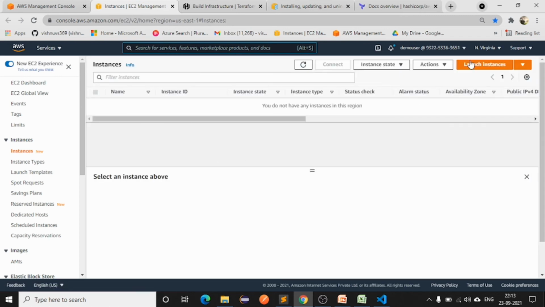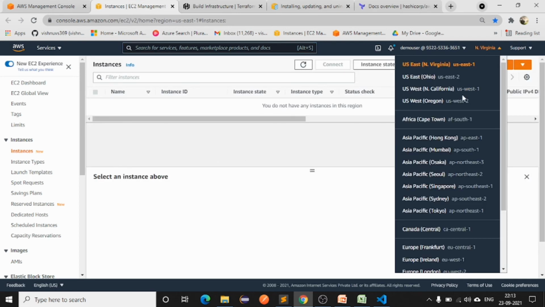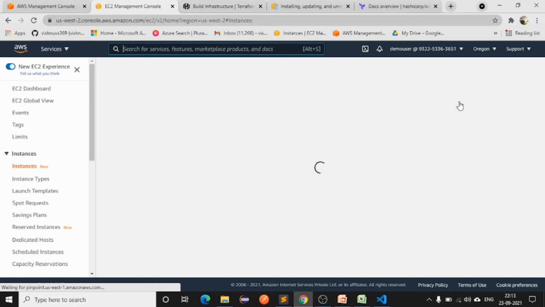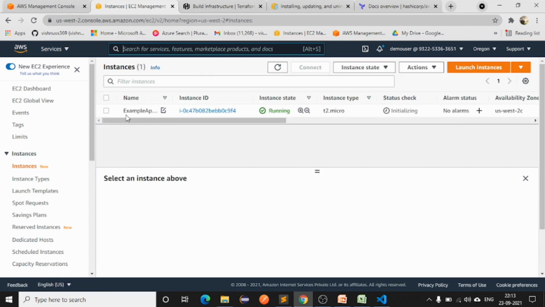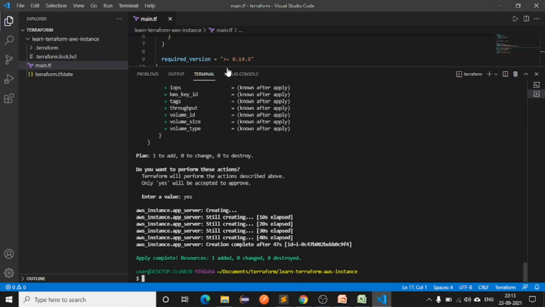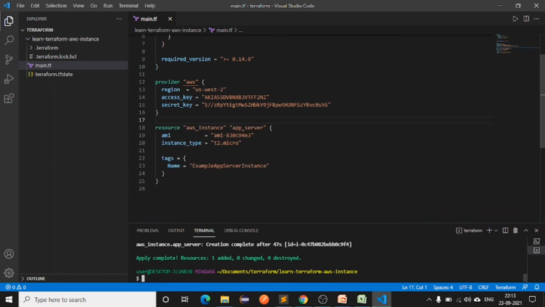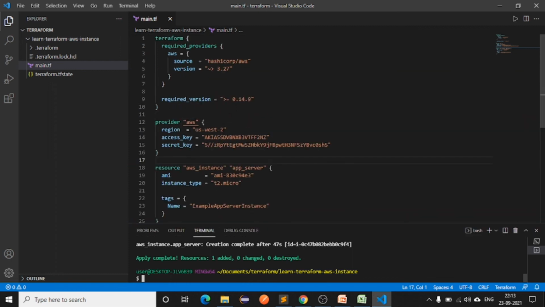The region is different, that's why. We deployed in US West 2. Just change it to US West 2. Here you can see an instance is running. Cool. We deployed in US West 2 in the provider block, that's why.